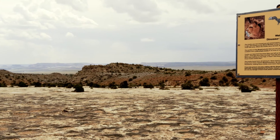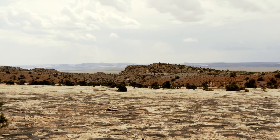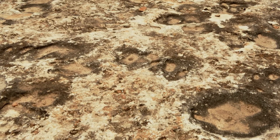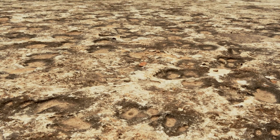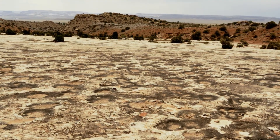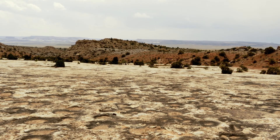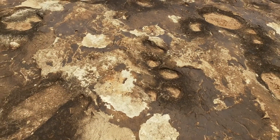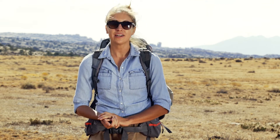As part of a vast expanse of tracks that cover this area, this site preserves a 165 million year old rock section known as the Moab member of the Curtis Formation. And when we say vast, we mean vast. This section of Moab Megatrack site, also known as the Dinosaur Stomping Grounds, contains over 2,000 single tracks in an area of about two acres. Most of these tracks represent large carnivorous dinosaurs. Getting out here can be a bit tricky as it's a mile and a half hike out to the track site, so make sure you bring lots of water.